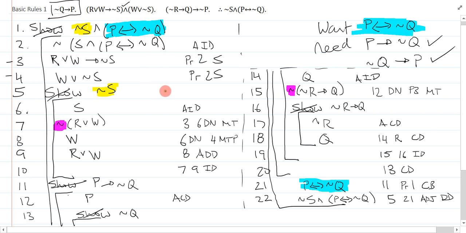Students might struggle here in trying to figure out how to implement show lines to get them out of binds, but it's very straightforward. I use show lines as dictated by the structural elements of my proof, which was a conjunction and a biconditional down here, and I also use show lines in instances where I needed to generate the contradiction, which is what I did over here. If I wanted not R arrow Q, I just showed not R arrow Q. Okay, lots of things to think about in this. Good luck.